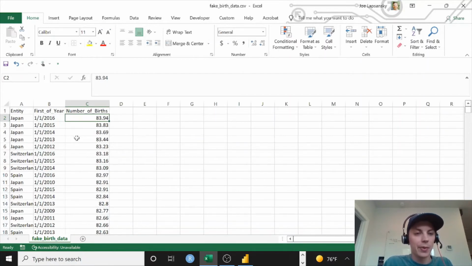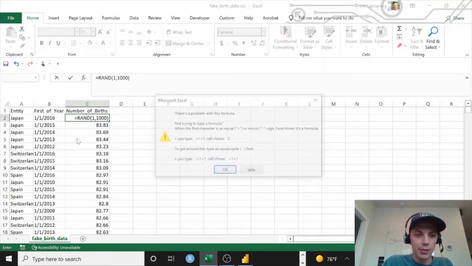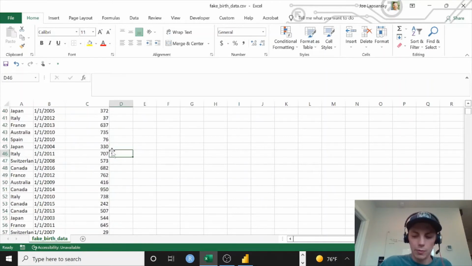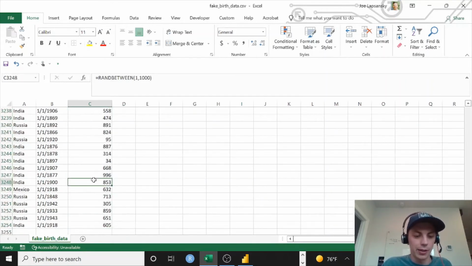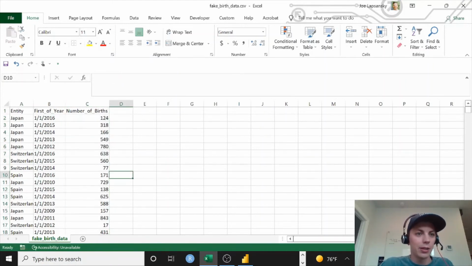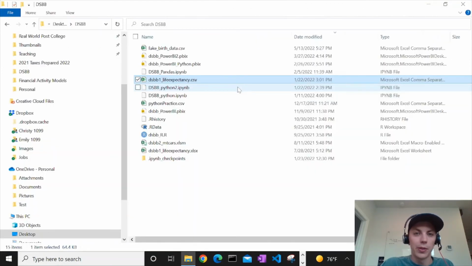on that day. And so let's do random between 1 and 1,000. It doesn't necessarily matter. I think we need to do random between, yes, 1 and 1,000, okay. And then I'll double click this all the way down. Make sure by doing a Control Shift down that it goes all the way down, and it does. And then I'm just going to copy and paste this column just so it doesn't continuously calculate every time we enter something. And then I'll do file save. Now we can source this data, and I can show you why it would be useful to do it this way with a date dimension.